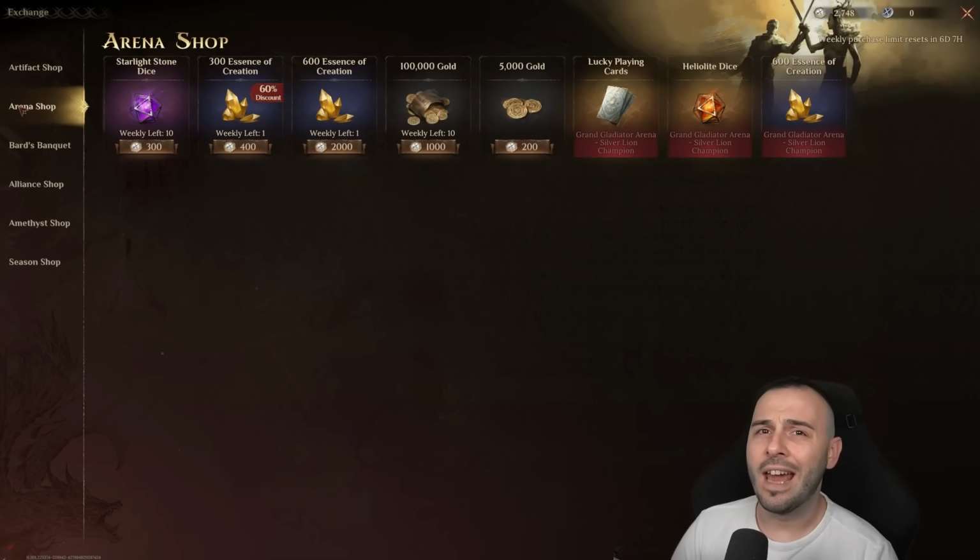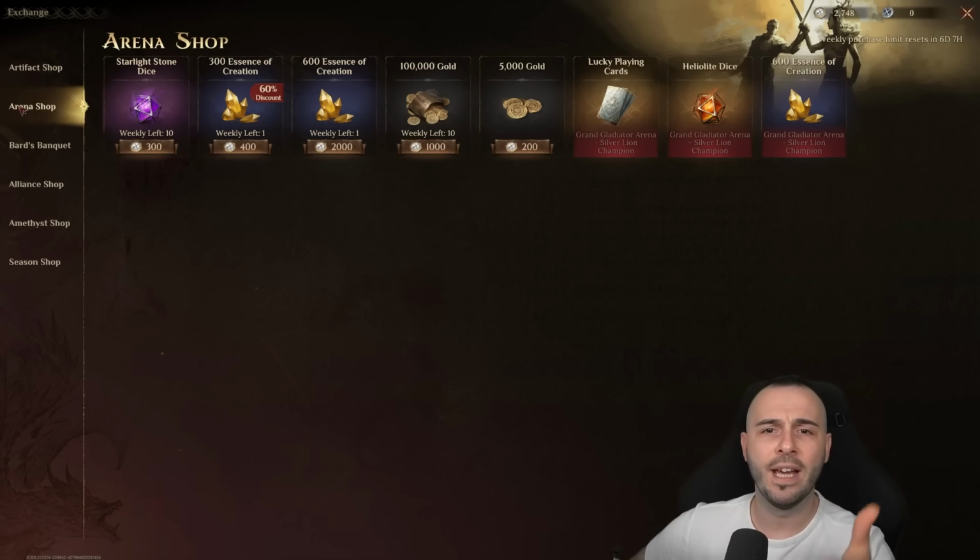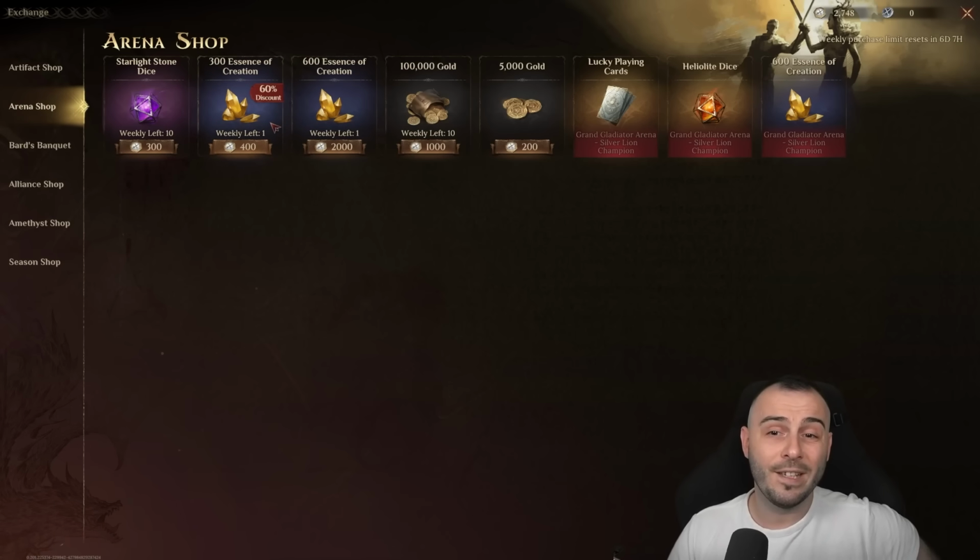And yes, I know we're getting near the end with tip number 9, guys. This one right here is going to keep us in for quite a while. I know you see some very juicy things in the arena shop right here. You have the Starlight Stones to summon, the Essence of Creation, which is honestly one of the best things that you should purchase from the store, especially the one that's discounted. But I would suggest one thing first.